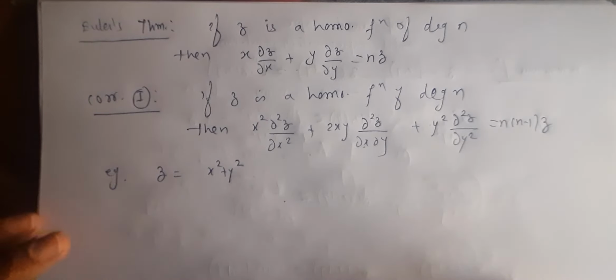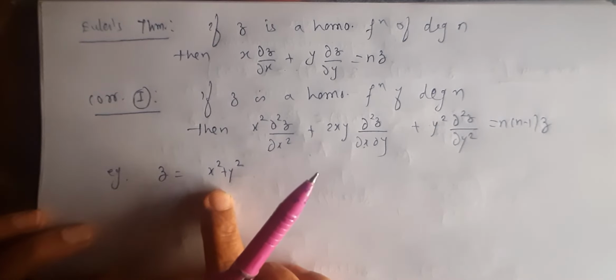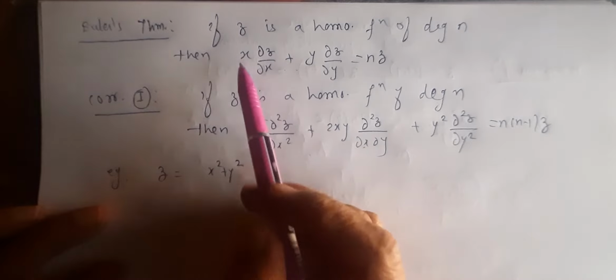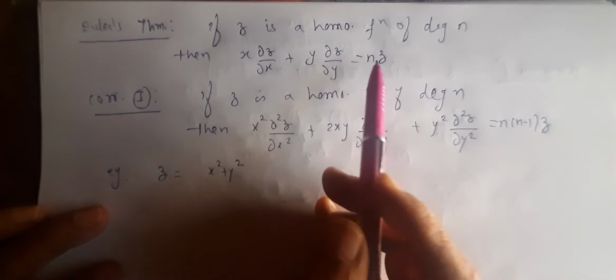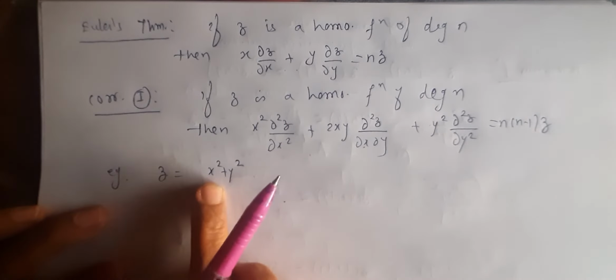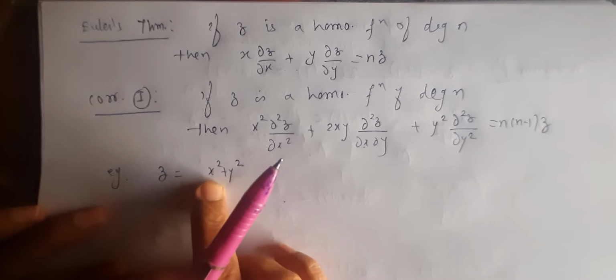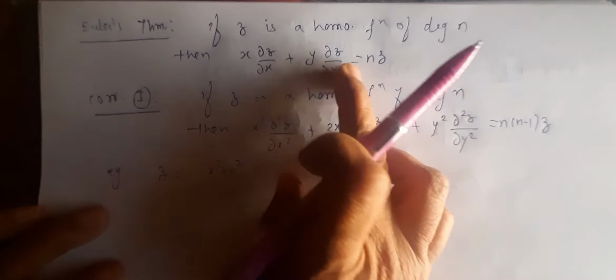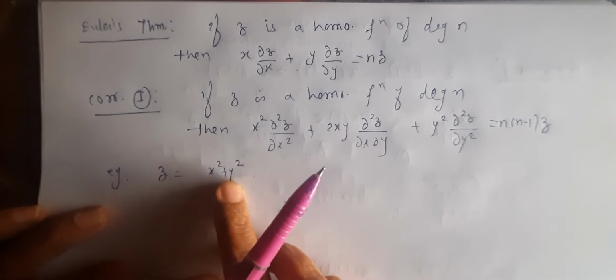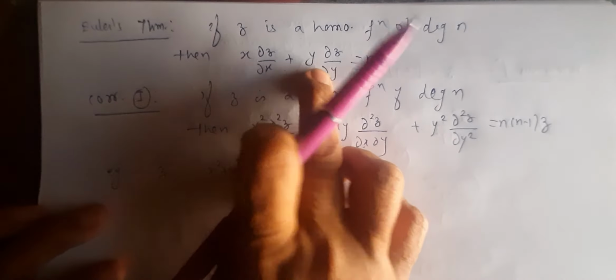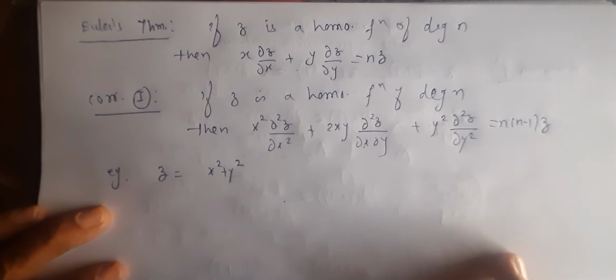But just see how Euler's theorem makes it very easy. If I have this simple example to understand, and we want to find this expression, everyone knows ∂z/∂x is 2x, multiply by x, it will be 2x square. ∂z/∂y is 2y, multiply by y is 2y square. So we have 2x square plus 2y square, 2 common. Verbally you can say it is 2 into x square plus y square.